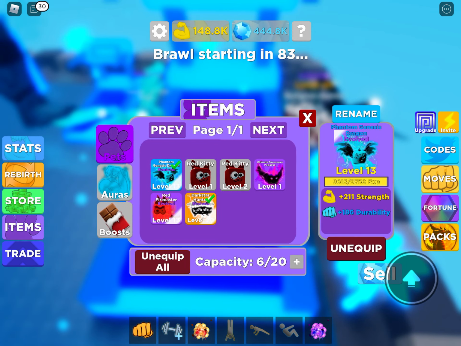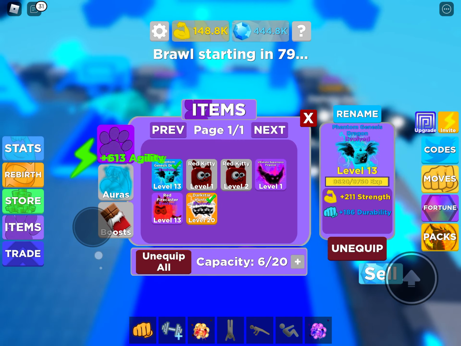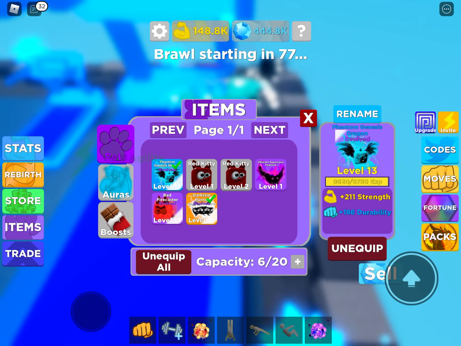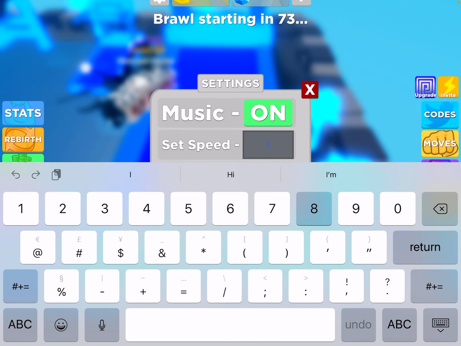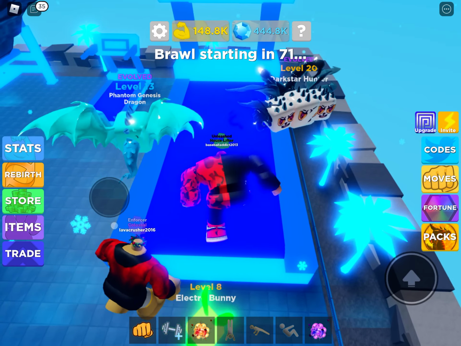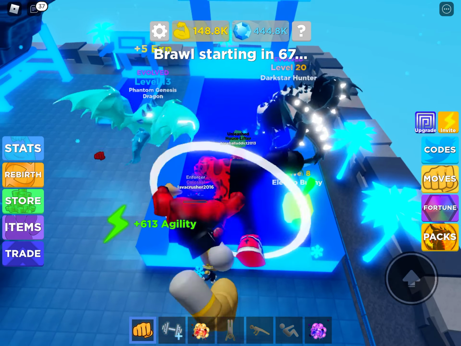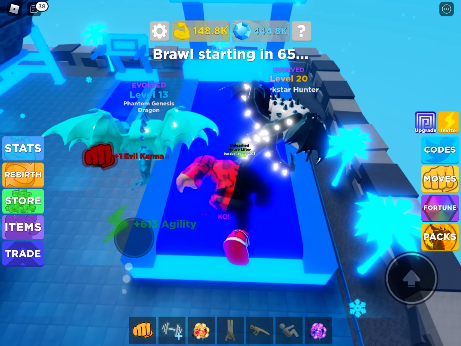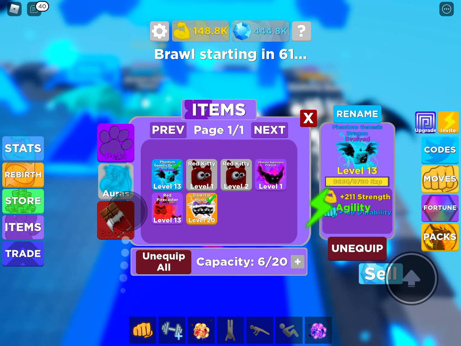Okay, now let's go to items. This one. Okay, it's at 615. Ugh, I'm so fast. Wait, let's put my speed to 80. The speed really does not do anything. Yay! Get out of here. All right, now this is way easier.